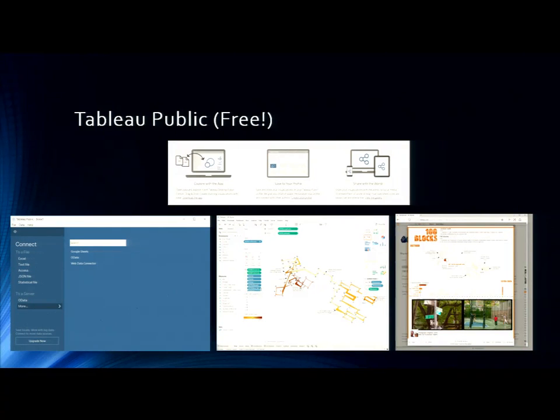And the cool thing about it is that they're pretty generous with how much data you can upload. I think now they keep upping it, but now the data sources for each visualization can be up to 15 million rows. So it handles a lot, and they give you about 10 gigs of storage. The data source that's uploaded is highly compressed and highly optimized. So you might have a large data set, but it'll actually take up a lot less space once you extract the data.